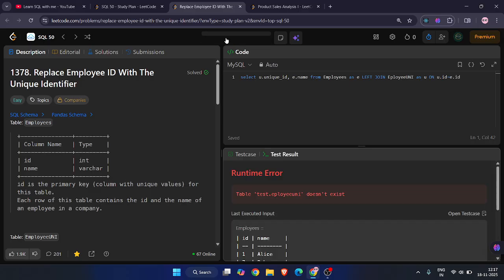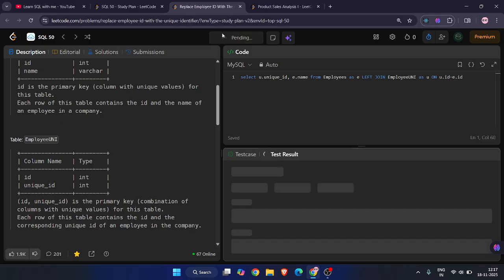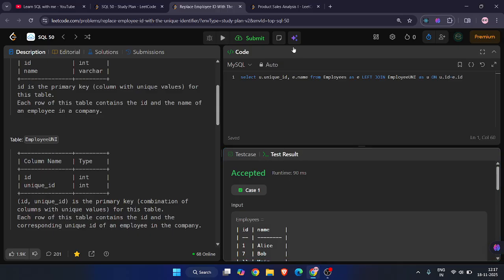Now it should run. Oh, what happened? The employee name is also wrong, and the emp id also has a spelling mistake. Silly mistakes. Yeah, it runs, and let's try to submit.